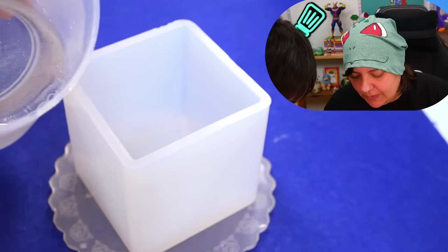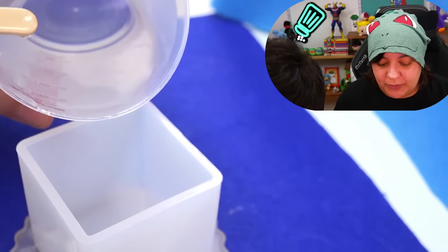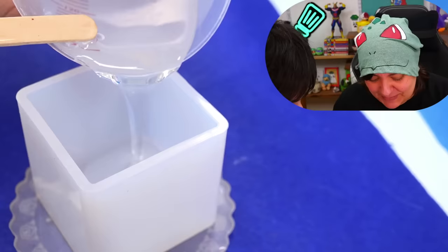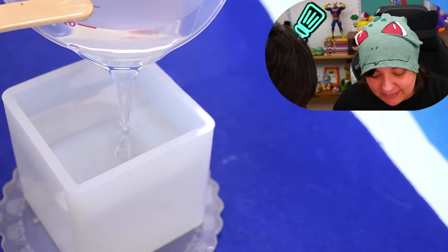Wow! Alright, so as you can see, there's not that many bubbles. If there's too many, we're gonna try and remove them with a vacuum chamber, I think it's called. I'm not sure. But let's go ahead, fill it up as much as possible. I'm getting nervous just because I know I have to put the cellophane in there.